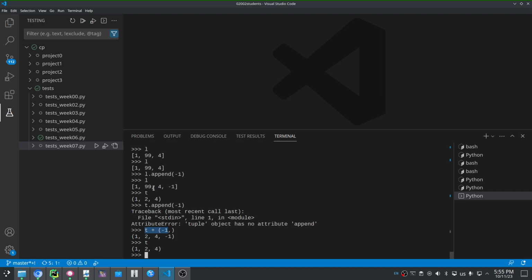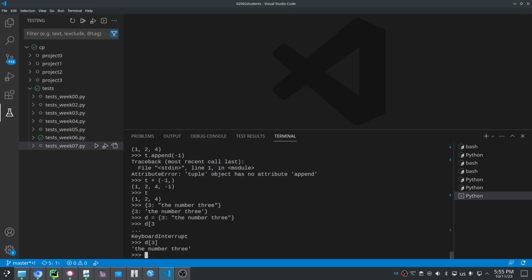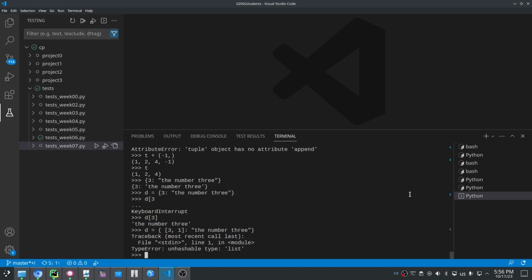And now I have a dictionary. So I can store that dictionary in the variable D, and then I can index D with 3. Something that I cannot do is index a dictionary with a list. So if I try to do something like this, I get an error. And this error is trying to tell me that the key here is of type list. This is not something that works as a key because it's not what's called hashable. What that means is what the book will call mutability and immutability. It basically means that I can change this list. Since I can change the list, it could put the dictionary in an undefined state if I subsequently went in and changed that list, maybe by changing the number 3 to something else.